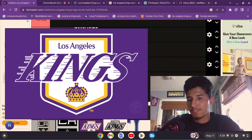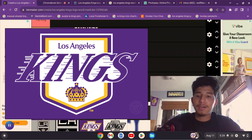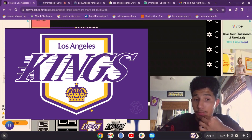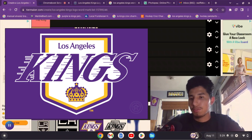Then there are these ones from the 70s. Again, similar situation — this one wasn't on the jersey crest but was deemed the main logo. I kind of like it more than the previous one, maybe because I get more of a Lakers design feel from it. Jack Kent Cooke owned both the Lakers and the Kings at the time, and it looks like he really wanted them to look alike — and this one does look exactly like the Lakers.